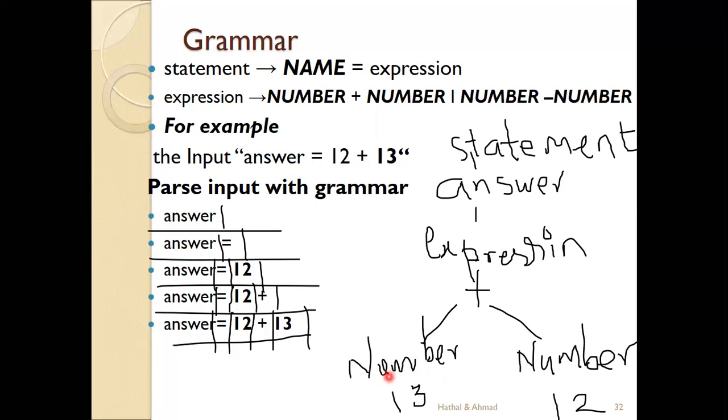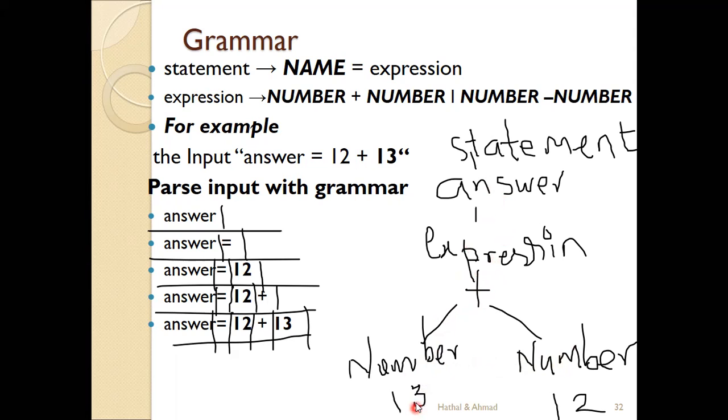So here the number is a token returned by the lexical analyzer, and number plus number constitutes an expression. Then the value of the expression is assigned to the answer, which constitutes the statement.